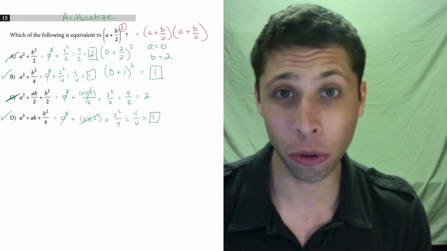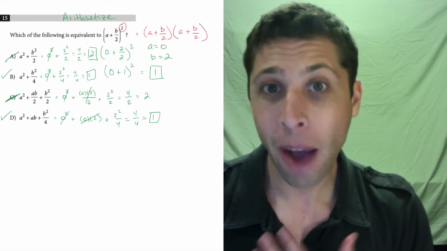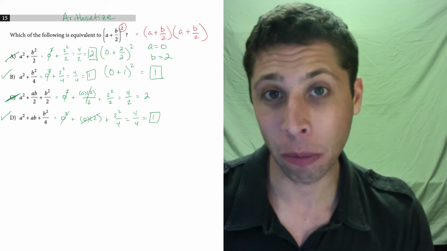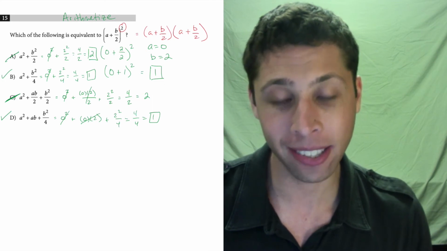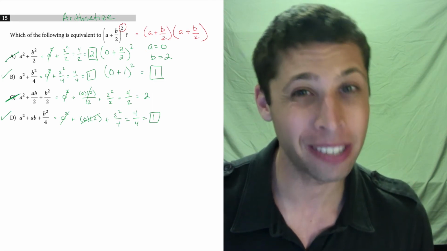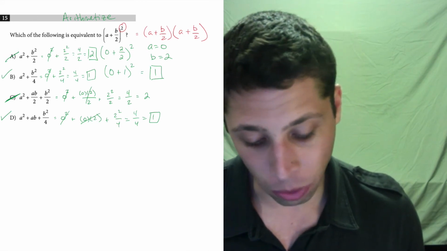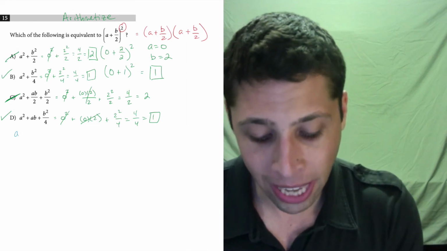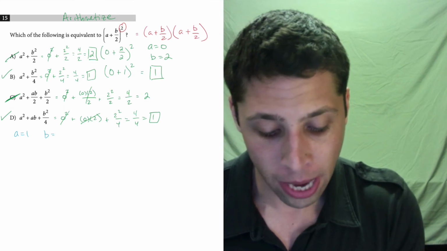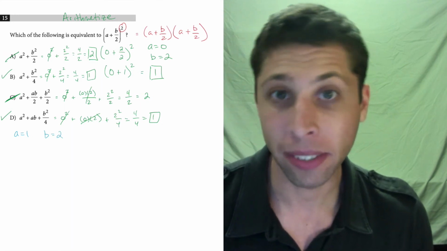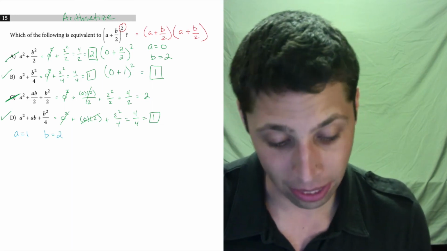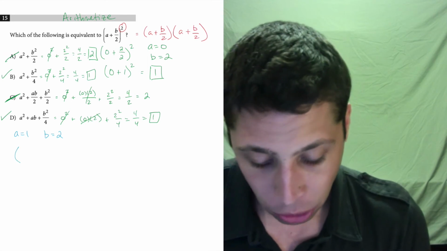We've eliminated 2 choices. That's great. Now we just want to pick a number that's going to help us out a little bit more. And my guess is that the 0 was the problem because 0 made a lot of stuff disappear. So I would just redo this question with new numbers. Let's make a equal to 1 this time, and let's keep b equal to 2 because I liked it. It worked out nicely. So now we have to do the original question again.